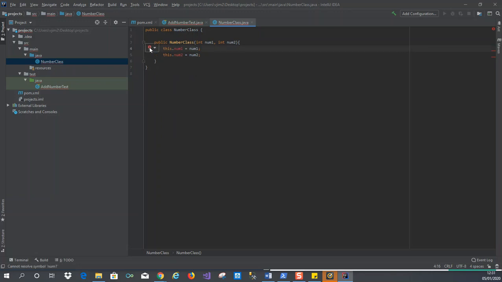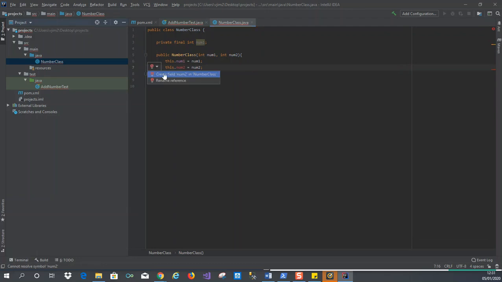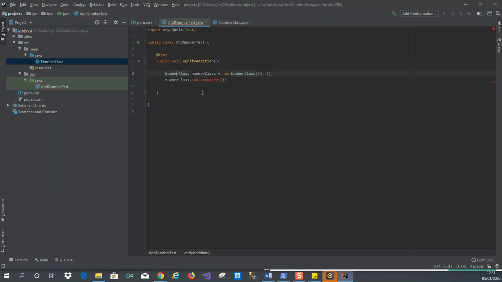I need to create a field variable here, num1, num2, which is an integer. Then go back to here. You can see that all these are now working fine. I don't have an addTwoNumbers method yet.